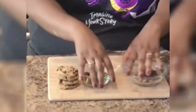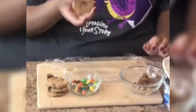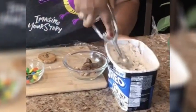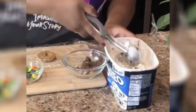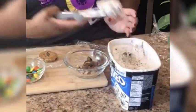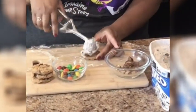So what you're going to do is you're going to lay your saran wrap down here. And you need your bottom part of your cookie. You're going to scoop some ice cream. You want it a little bit soft so it's easy to work with. You don't want it super duper hard. You're going to scoop some on there.